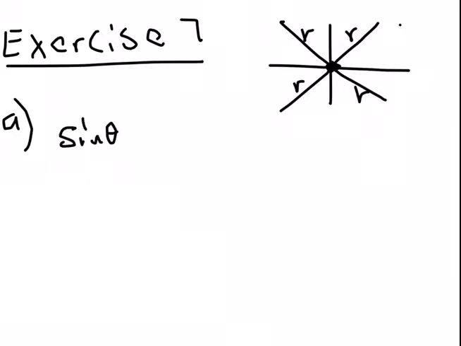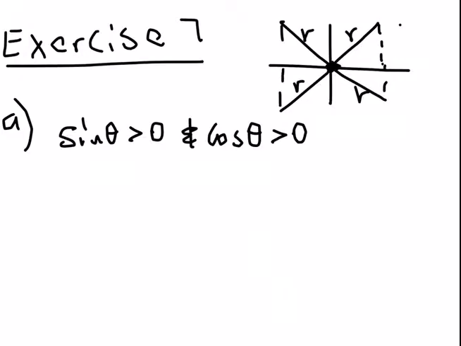So A, sine of an angle being greater than 0, and cos of an angle being greater than 0. It is very important for you to be able to interpret this, because it will help you know in which quadrant your right-angled triangle falls. That's actually what we are trying to figure out indirectly here.